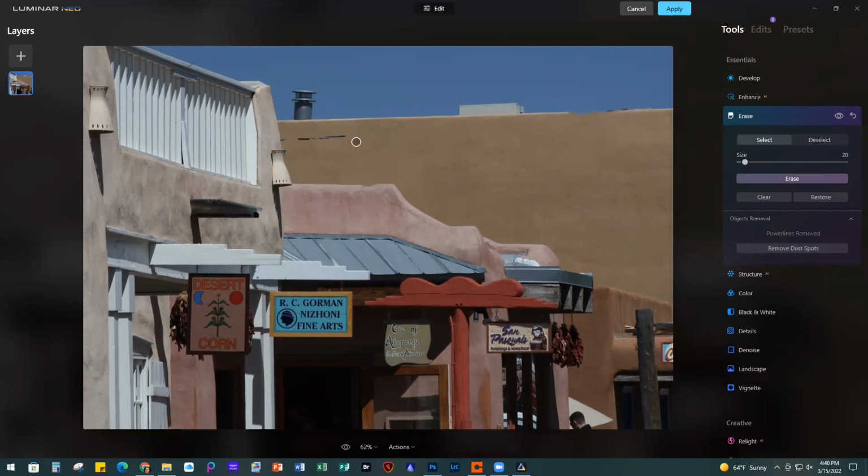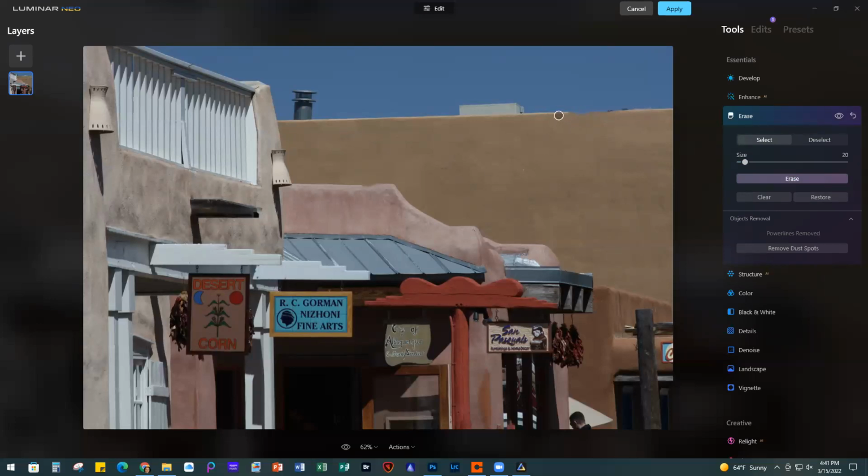So you can see it did an okay job here. And this has actually improved because in the first beta of Neo, I tried running this and it did a horrible job. I mean, really it botched this area big time. So this would be easy enough to use the erase tool and just come in here and erase, and that would go away in a few seconds. Did I hit it? Yep. So that was easy to fix.